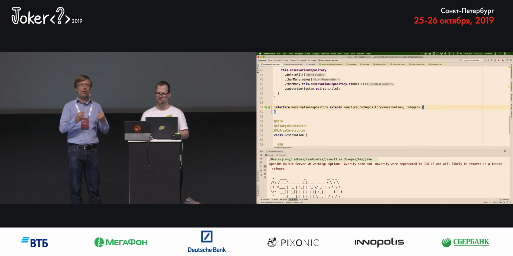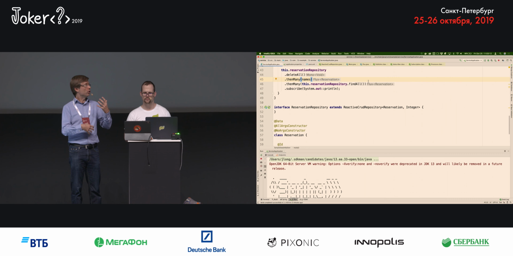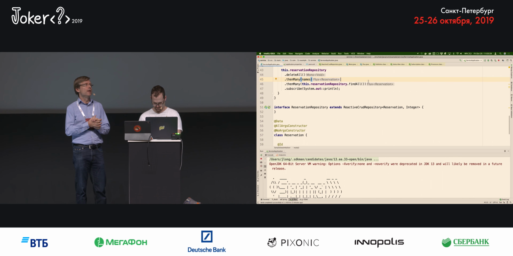It would be pre-integrated. You return a reactive pipeline, a Flux or a Mono, and we know what to do with it. We automatically subscribe it to the web response or to the messaging channel. And we also allow for some sophisticated decoration. Reactive transactions are effectively a form of decoration of a Reactive Streams publisher.